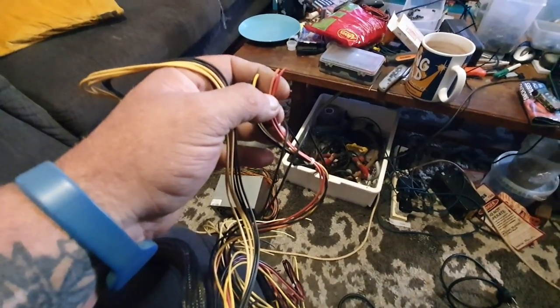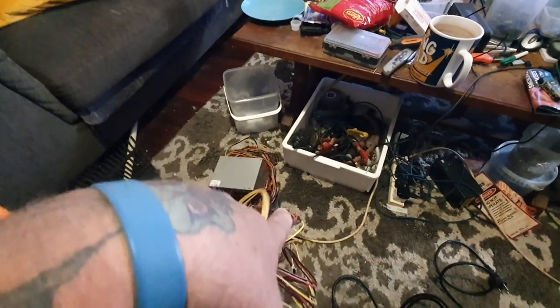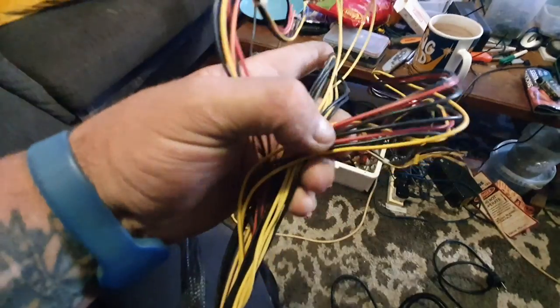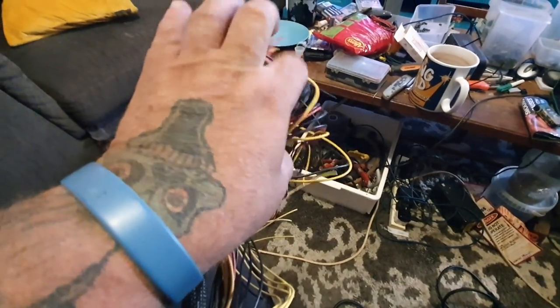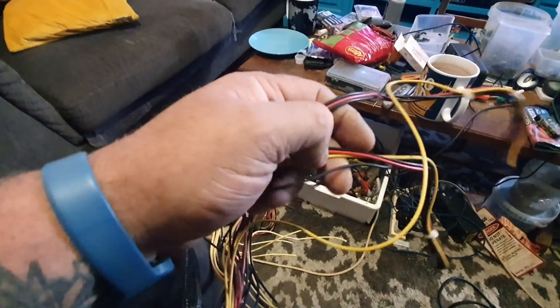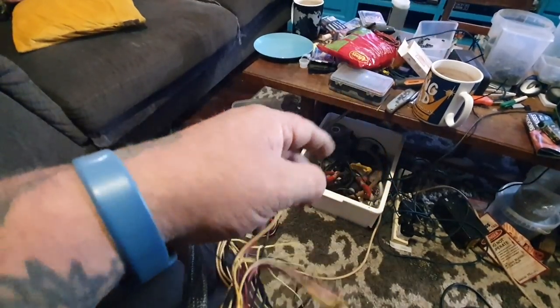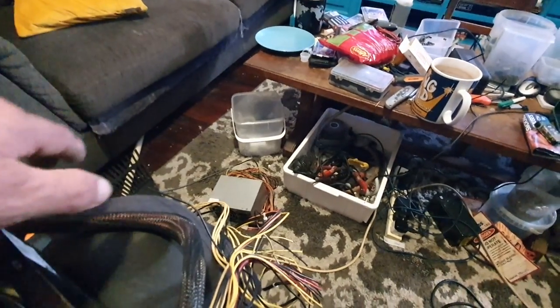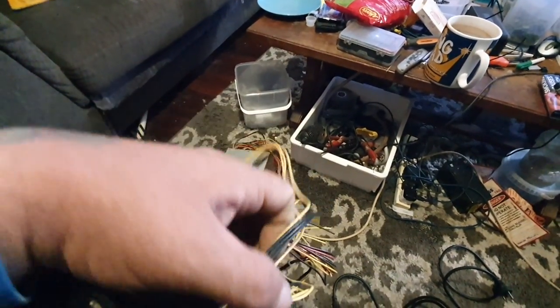So the orange is 3.3 volts. The red is 5 volts. Some people who are running silver cells would like to have 5 volts. I think some like to run it a bit slower, at 3.3 volts. That's why we're going to single out all the other wires. We don't need any of the other colors. Just have your orange, your red, and your yellow.